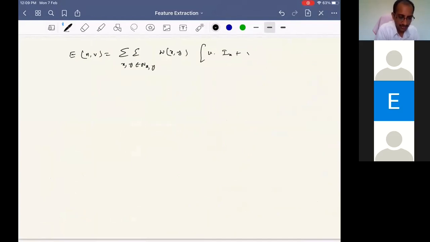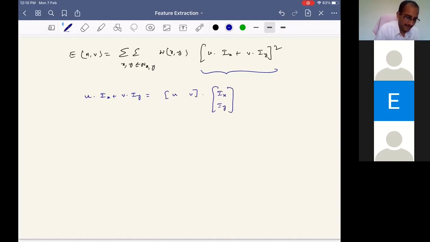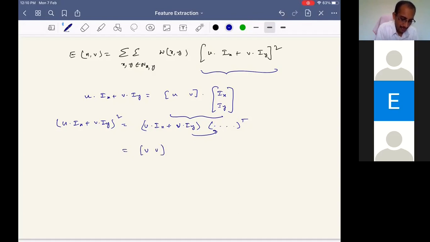E of u comma v, if you are writing, I want to separate E of u comma v now. How do I separate it is the question. So I will take this one. How can I write this better? I anyway want to separate u of u comma v. Can I write like this or not? Yes? Now, how do I write this? If I consider this somehow as some value including vectors, how can I write this into this transpose? Can I write like this or not? Same thing. Now, if I bring this thing here, how do I write? This is just a mathematical simplification.